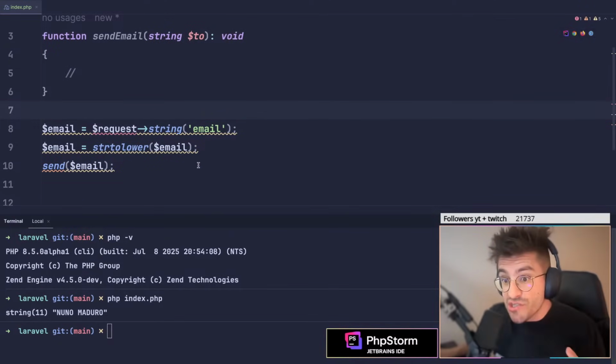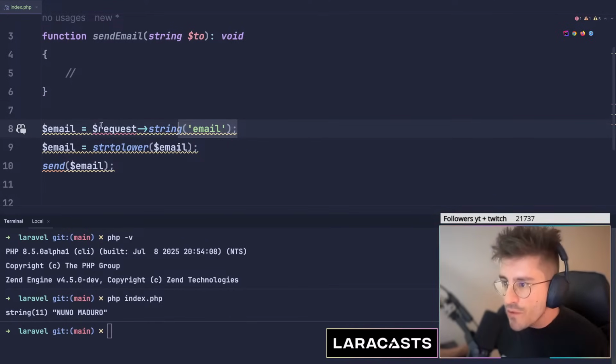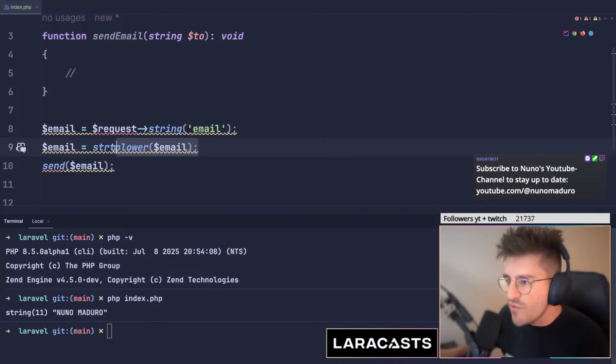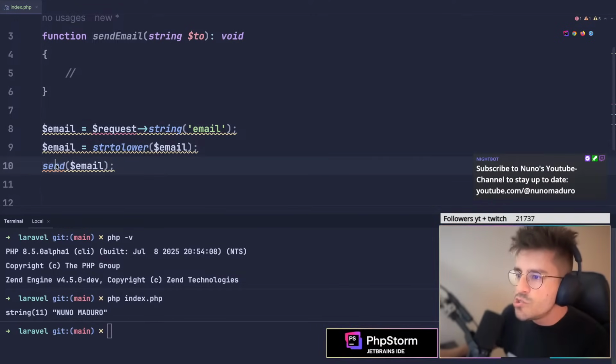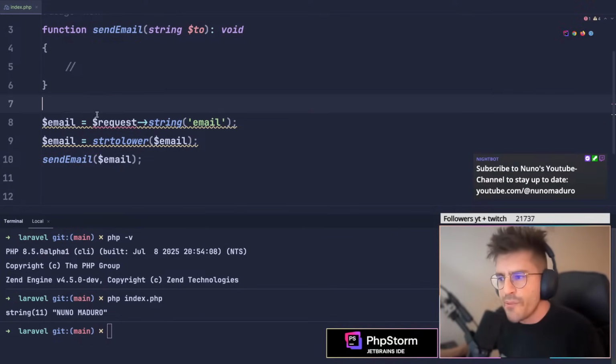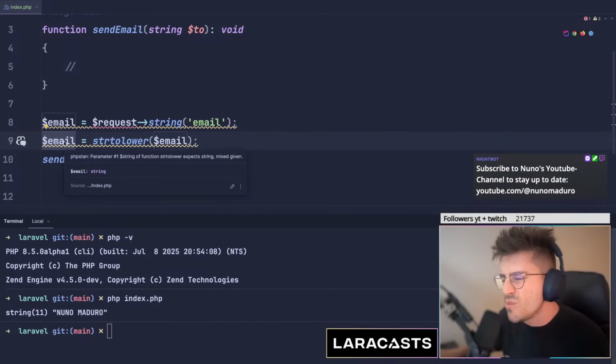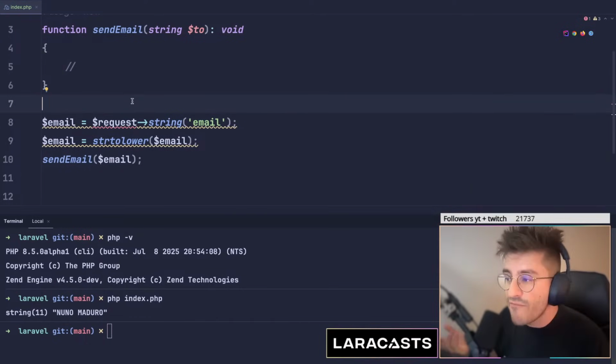Imagine that you have a function with the name send email, which receives a 2. Sometimes the way this may look in your actual code is you receive that email, store that email in a temporary variable, and then you probably string to lower that given email to finally send that to the send email function. I don't know what you guys think, but it seems we are literally just creating temporary variables and then overwriting them once again. And this is, I think, a very compelling reason why you would use the pipe operator.